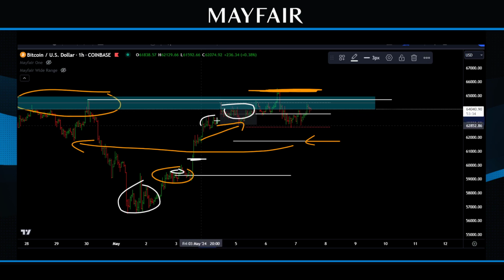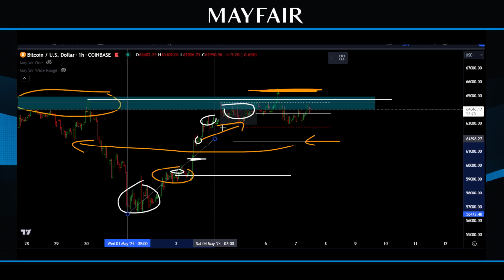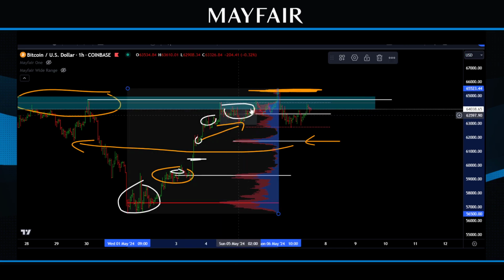You've got little pockets, right? So when you draw that profile, like we've just had on, I'll put it back on just to show. When you draw these profiles on, they're pretty obvious to see where those areas of interest are. Big volume, little pocket, obviously big spike there, right? So that area there is a pretty interesting area because it's very small in terms of the candle width. There's only 4 or 5 candles in this consolidation, but the volume was massive, right?